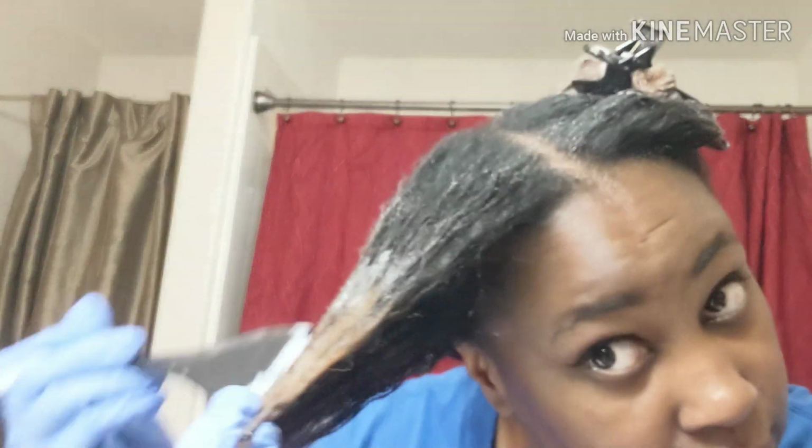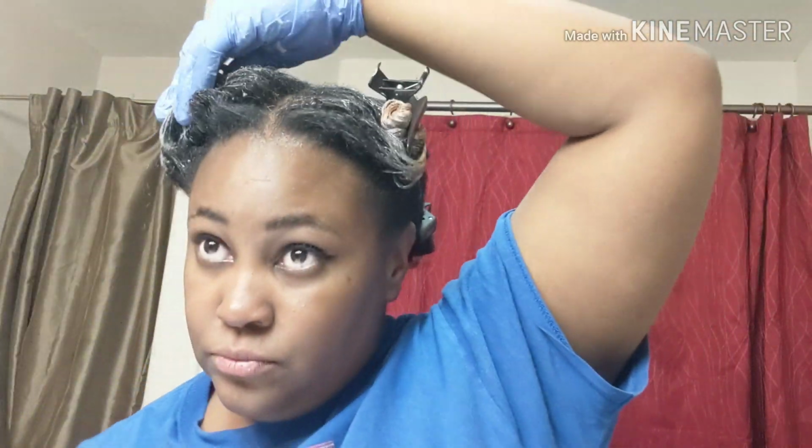The last time I colored my relaxed hair, it came out, but that was years before we knew how to deal with our hair. So thankfully, we've learned a lot since then. Ooh, it's strong. Wow, look at that color coming through already. Nice.